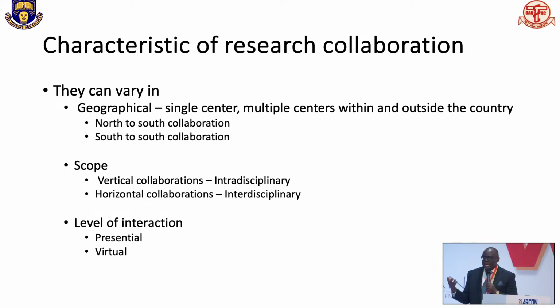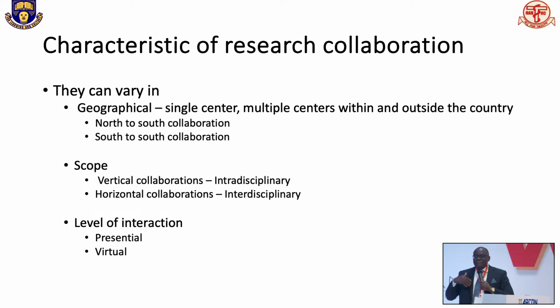All of us, we are a lot of academics in the room. It can be north-south collaboration or global south collaboration, meaning collaboration between a low-middle income country and another low-middle income country. It could be vertical, meaning that it can be within the discipline. Like if all the Arcon members decide to collaborate with Dr. Elebute, saying we are interested in your data, we all want to start collating all our breast cancer data together. So it can be interdisciplinary and intradisciplinary. And that's what we call horizontal collaboration.